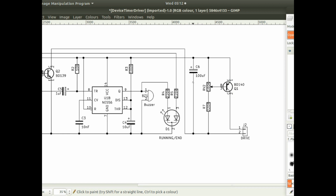And then on the output also I've got a smoothing capacitor here, and that's because if you've got an inductive load here, such as a motor, then it can create noise on the circuit, and that can cause problems as well.